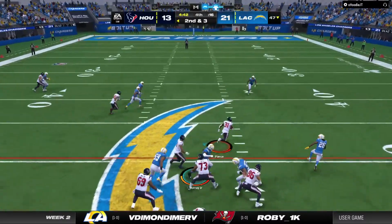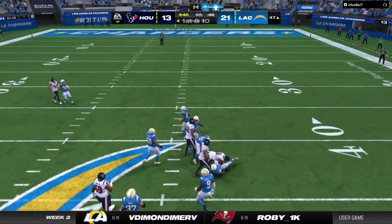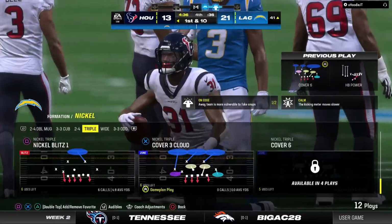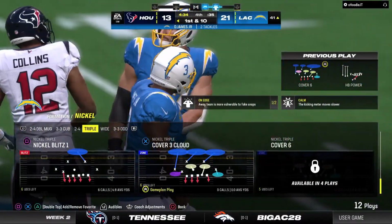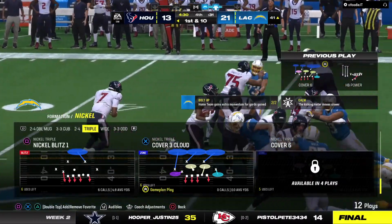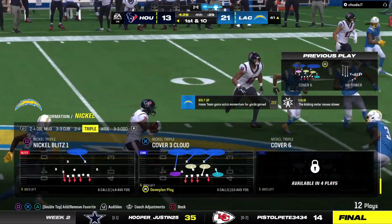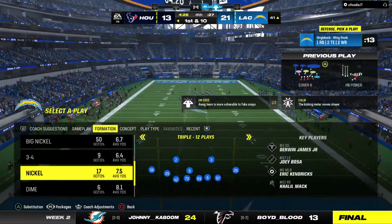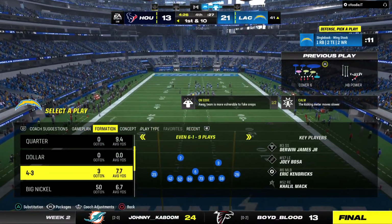Pierce now up the middle. On a determined run there as he's going to take this all the way down near the 40. 79 yards on the ground for him now as he's done that on 15 carries. Another carry for their leader and a good one. It's crunch time. They'll need him to continue to be productive in both the run and passing game in order for them to try and snatch a victory.